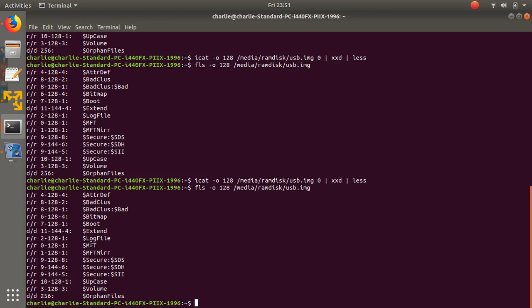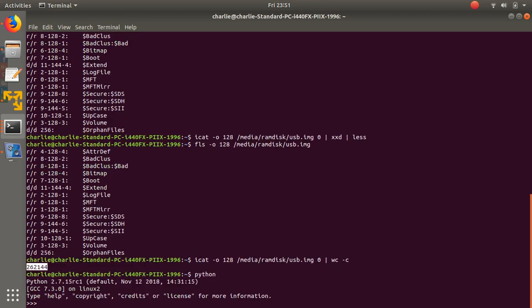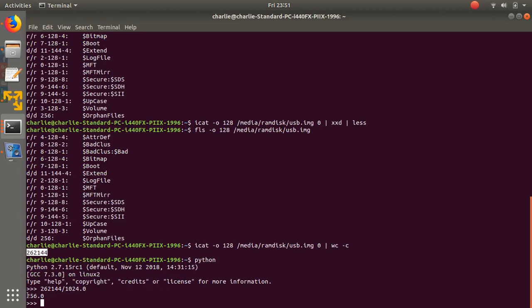Now, it's hard to get a feeling. We can use this icat method, and we can just pipe that into wc. wc -c will count the bytes. Okay, so there's that many bytes. So get the length of it. Now remember, there's 1024. So let's use Python again. Take that number and divide it by 1024. I'll just do 1024.0 just to make sure it does it evenly. So you can see the current MFT on this system can handle 256 files.